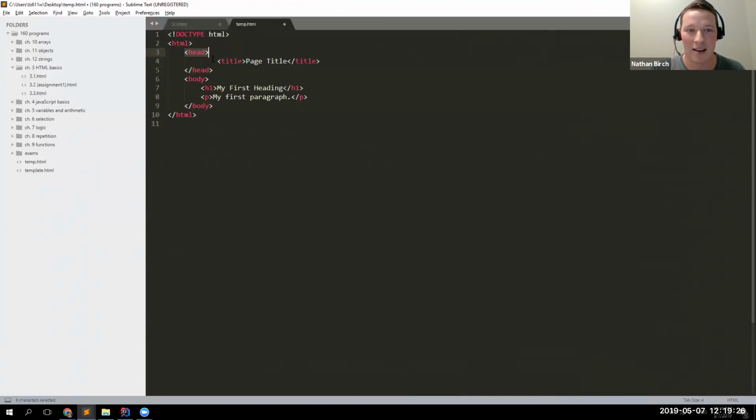I have a head tag with a title tag inside of it. And everything is inside the HTML tag before it closes. I like organizing my code like this because it's really easy for me to see where things are, okay?